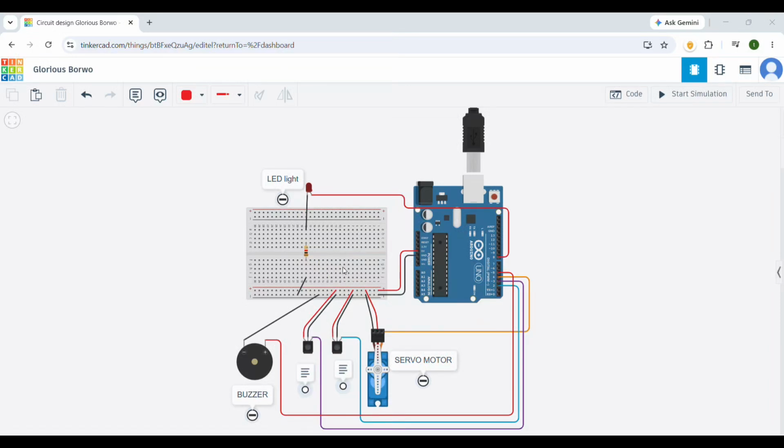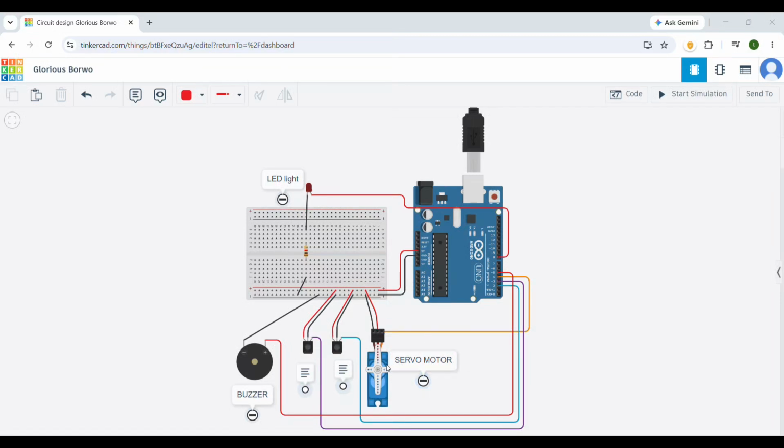When the first IR sensor detects the train approaching, it sends a signal to the Arduino, and the Arduino sends signals to the servo module to close the gate. When the train approaches the second IR sensor, it sends the signal again to the Arduino, and the Arduino sends a signal to the servo module again to open the gate.